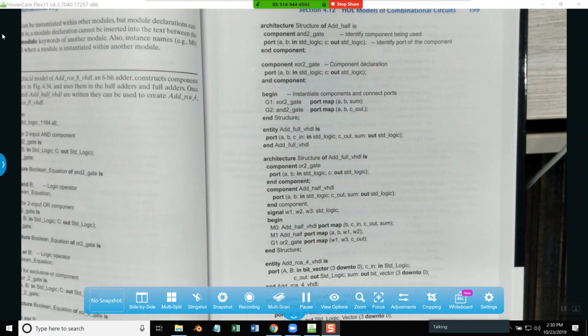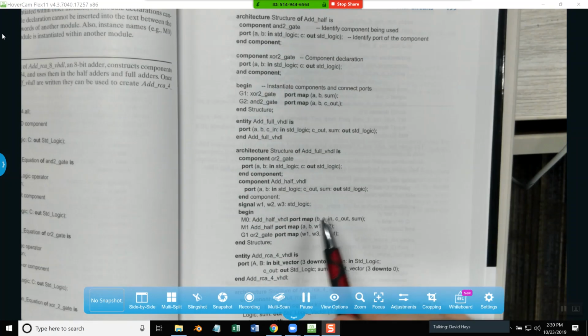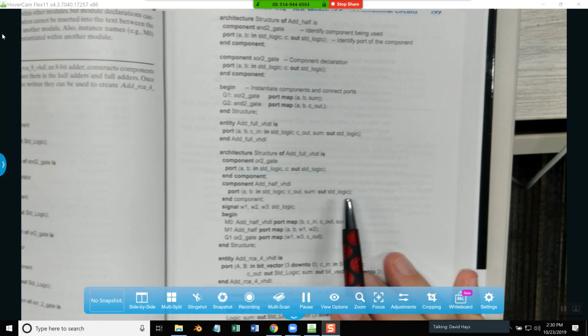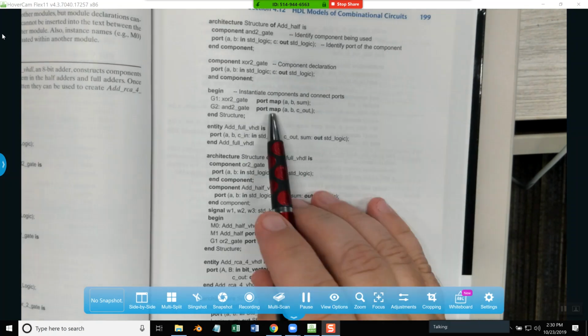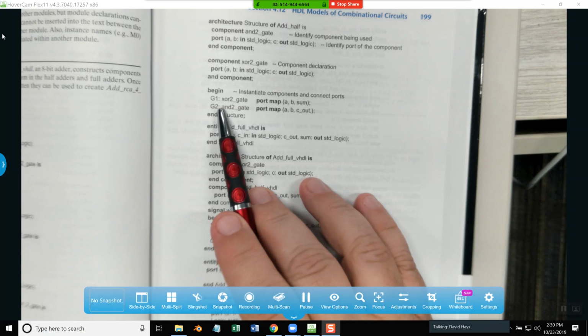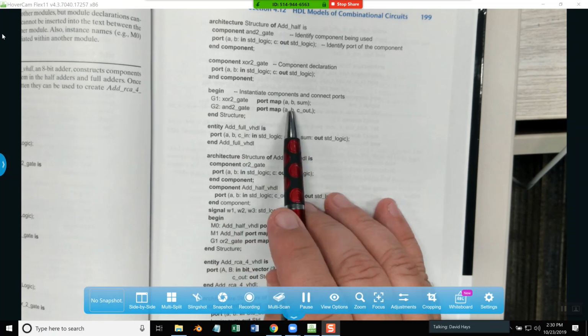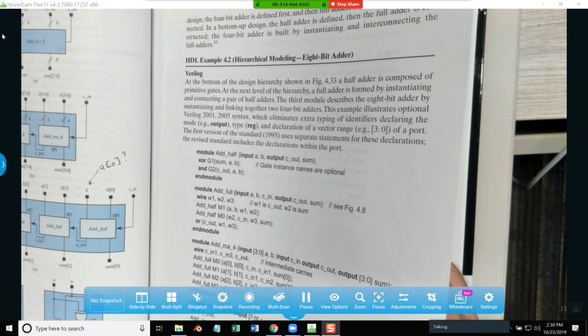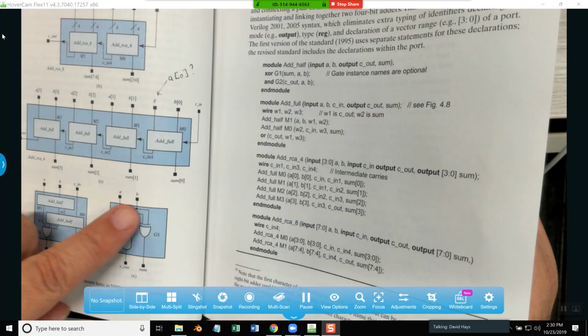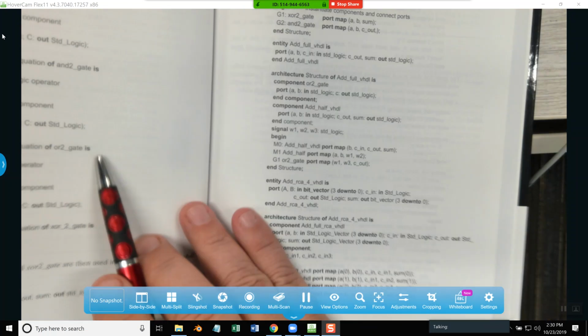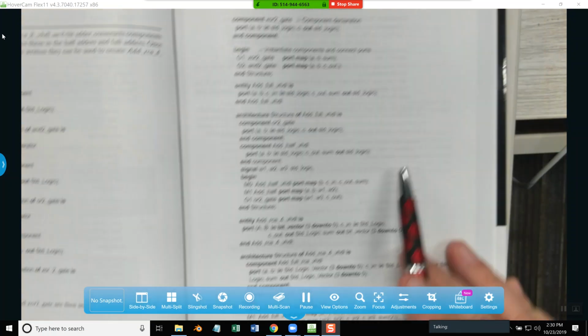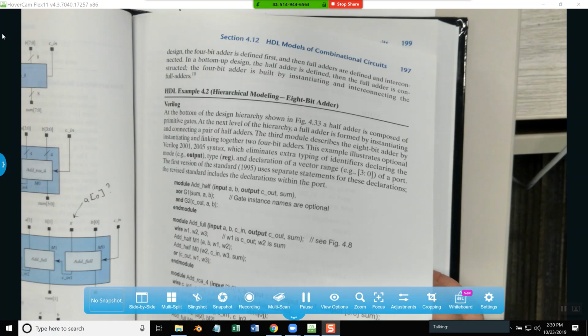So begin here. We define a G1. Then we use our XOR 2 gate, with A and B, and then sum. Okay, that makes sense, because A's coming in, B's coming in, and just sum's coming out.